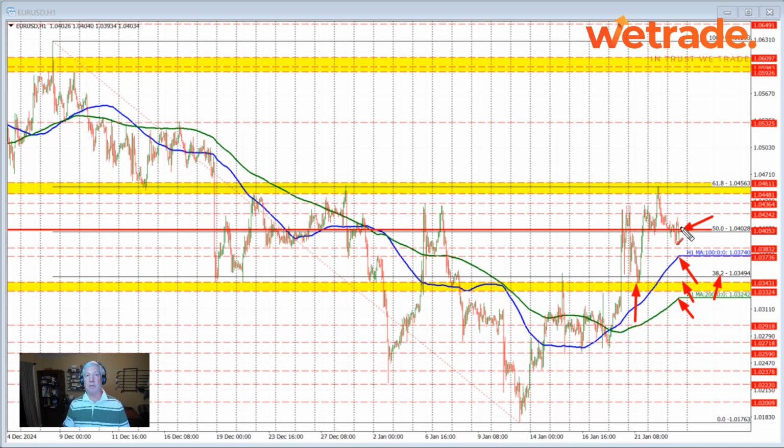If we move back above it and we stay above it, we start to create more momentum, and we start to look toward the targets on the top side, including this level right here near the 1.0436, and then we start to look toward the swing area up here in the 61.8% retracement. Get above those levels, and things would be more bullish for this pair. So buyers and sellers battling it out right around the 50% retracement levels off the hourly and daily charts.